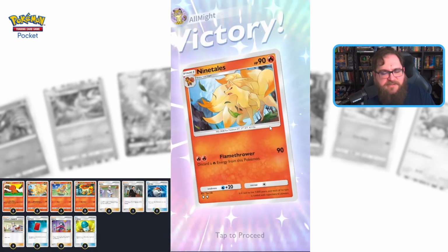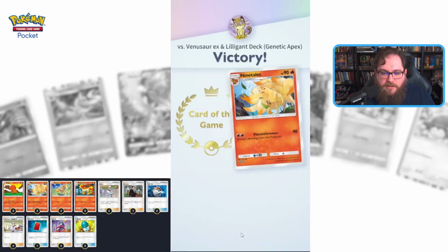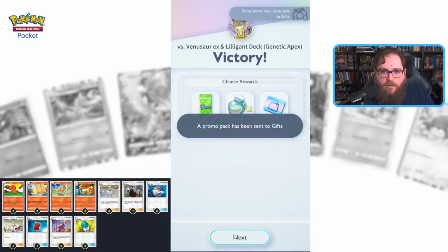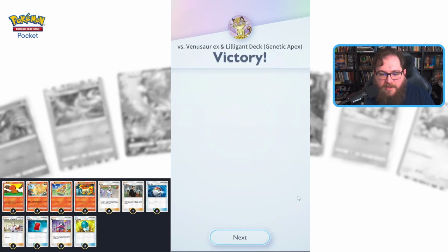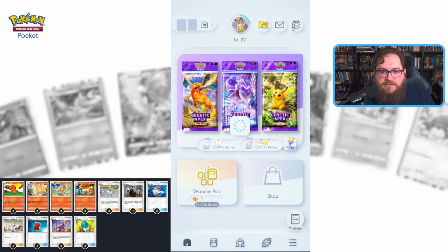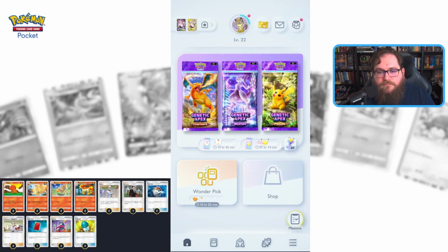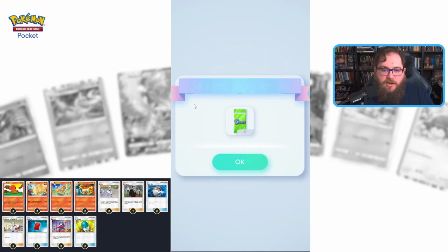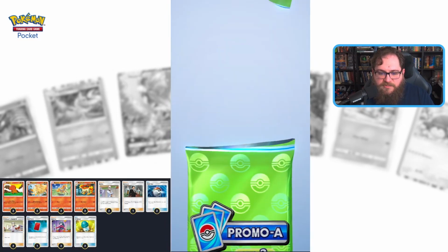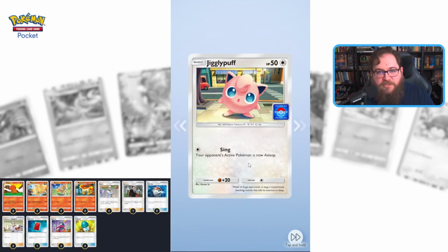Again, the advanced, I think you have to have the sleep one to get all the different things on there, but it is super easy. I'm working on my 20 wins right now for this, and I got a promo pack. Let's see what our promo pack is going to get us here for this. Let's go over here. All right, here we go. Getting our promo card. And these are pretty cool. The art is pretty awesome on all of them. And this is our Jigglypuff with the Sing. I think this is going to be huge.